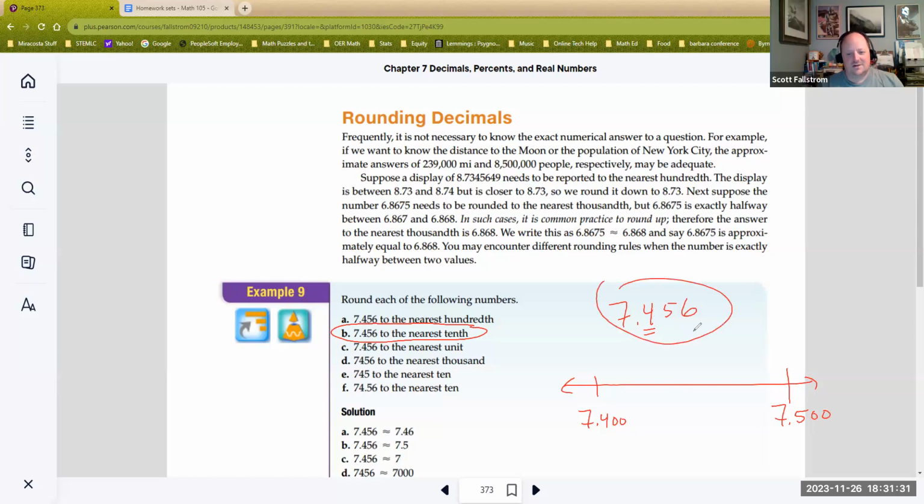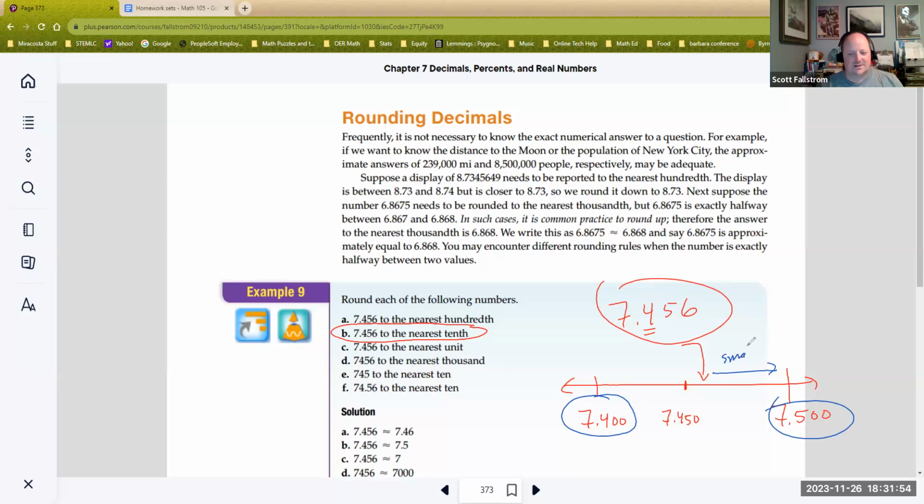And then everything else in the middle, like you could think of this as having the extra digits here. Where is this number on that number line? Right here in the middle would be 7.450. And you can see this one's above it. So if I was rounding, which of these numbers would you choose? It doesn't have all the digits, but is close. Which of these two would you choose?